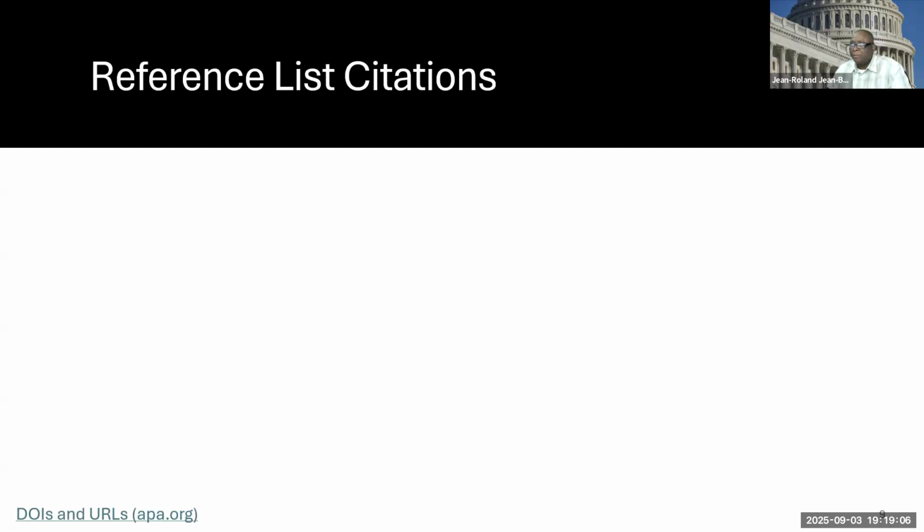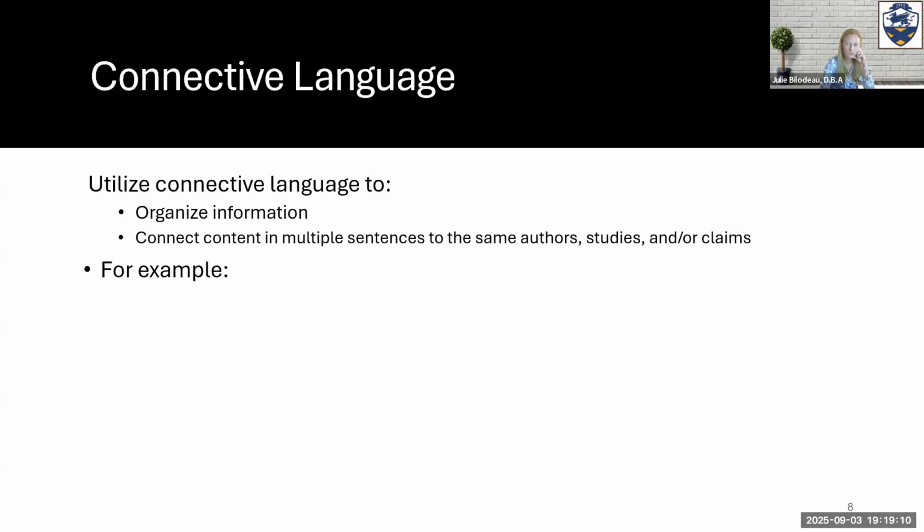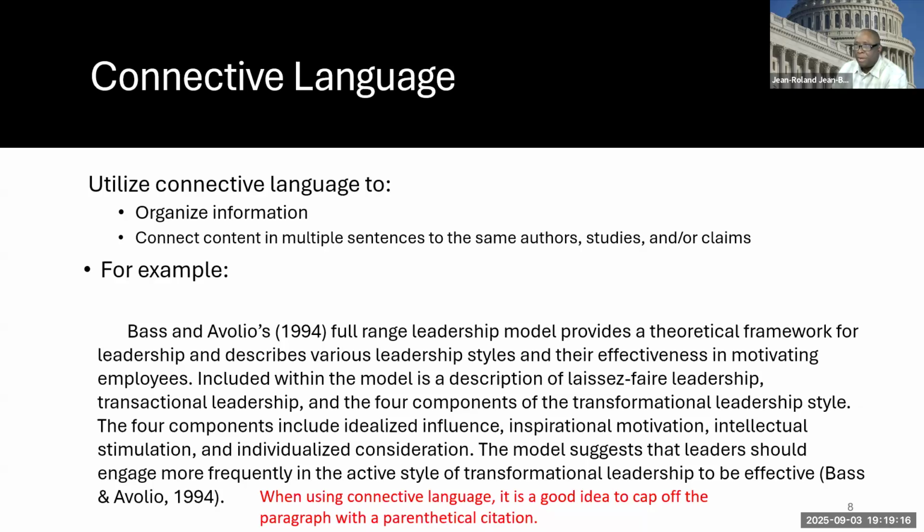Can you go back a little bit? Yes. Yep. The next slide. There. Yes. You can see at the beginning of the paragraph, you put Bass and Avolio's, apostrophe S, and then at the end, you put parentheses, Bass and Avolio. Is there a better form to do that, or are they the same?